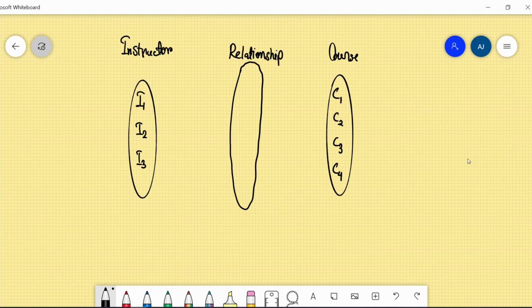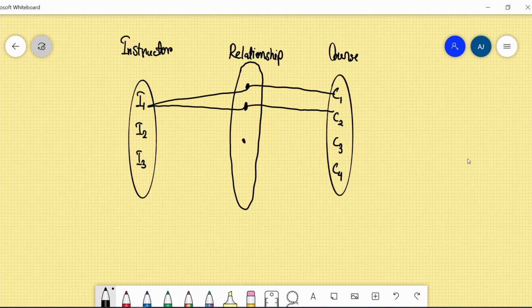Now, from general understanding, we can already guess that an instructor can take multiple courses, and each of the courses must be taken by at least one instructor, right? So if I were to connect these relationships, I can do something like this. So if the manager has already mentioned that instructor 1 takes courses 1 and 2, then I can do something like this, right? And at the same time, I can also do something like this. So this is basically showing that instructor 1 is conducting course 1 and course 2.